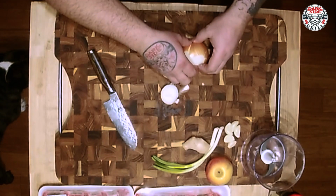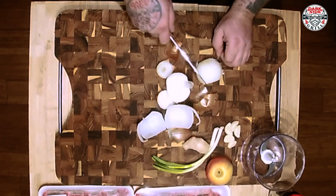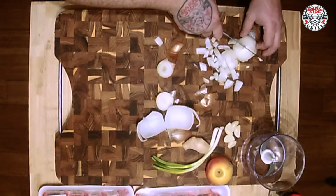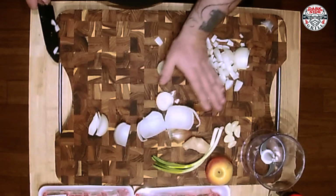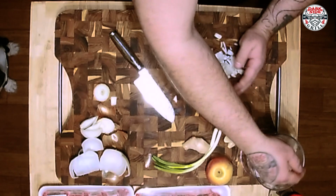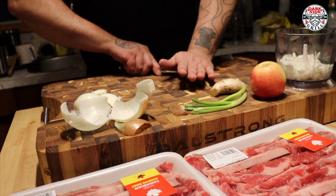First, we're gonna start with an onion. Beautiful onion. We don't want all of it. I want to see 3/4 of this bad boy, probably. Yeah, I think 3/4 should be plenty. I like to give her a nice little chop before I throw it in this cute little guy. I was gonna pull my Vitamix out, but really, this is easy enough. Quick, easy marinade. That's what we're going for. Here we go.